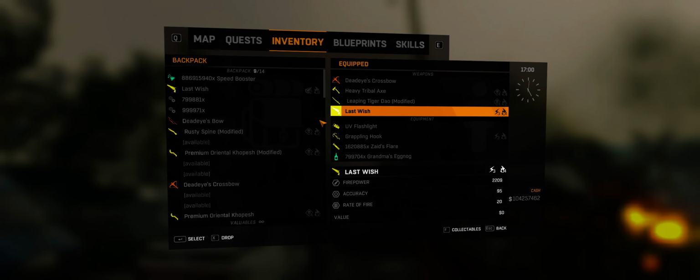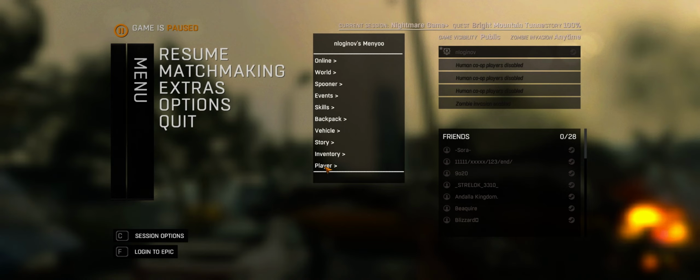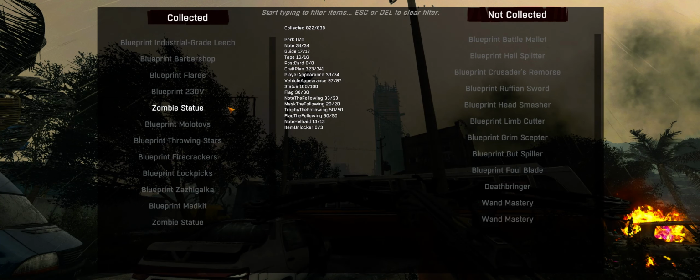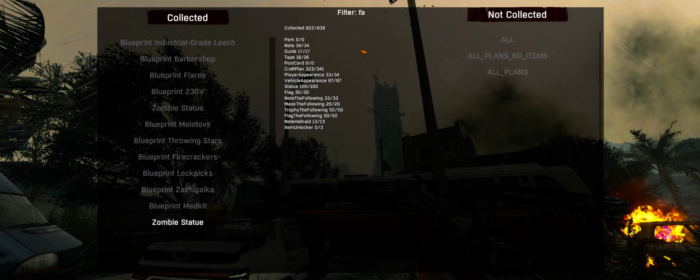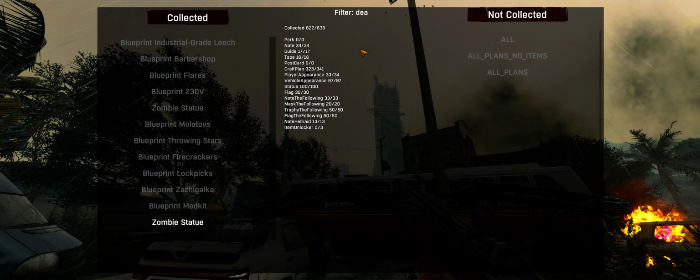Another tab is the inventory, but this tab is kind of useless since it just redirects you to the inventory. Not really a big fan of using it. And player tab is obviously mostly for collectible items. So yeah, you can pretty much click some items, maybe unlock some items, but I obviously have everything on myself, so I don't really have to do that, but you can do that obviously. You can even filter out outfits, items, Hell Raider, Deathbringer, yeah, which is pretty cool.